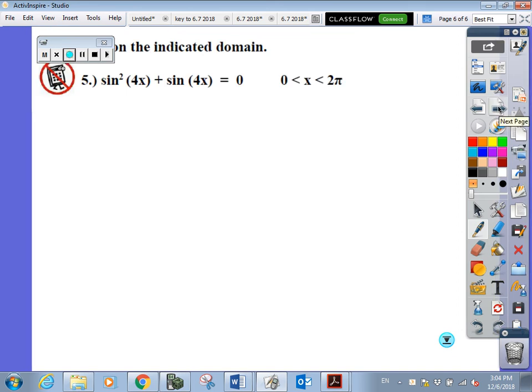And this last one, that 4x, hey, whenever that angle is not just x, it throws a lot of people off. So this problem, sine squared 4x, 4x is the angle, so it's stuck together. Not until I take the inverse can I do anything with that 4. The 4x is stuck together. We can't divide by 4. We can't do anything with it till we're ready to solve the problem.